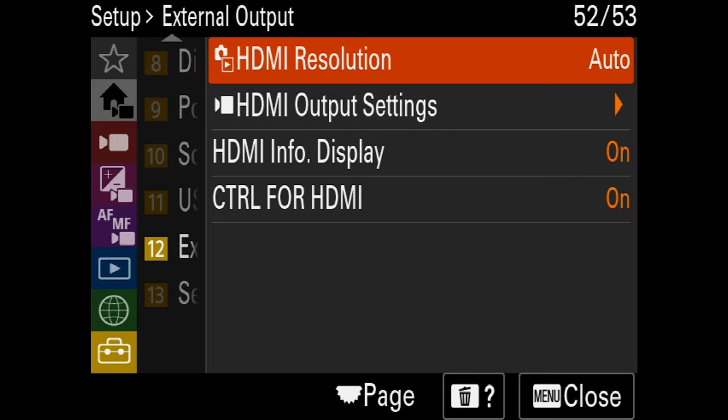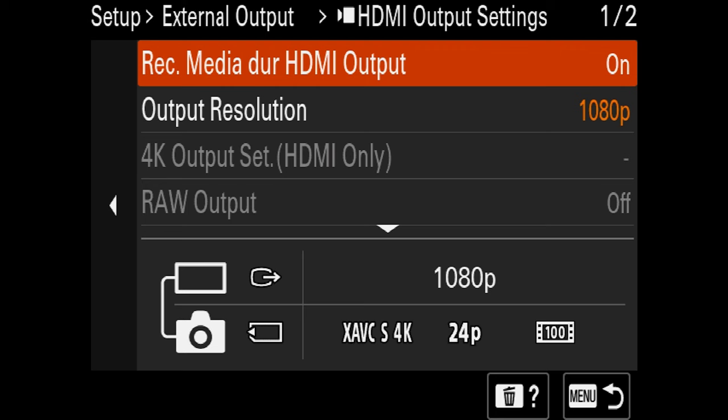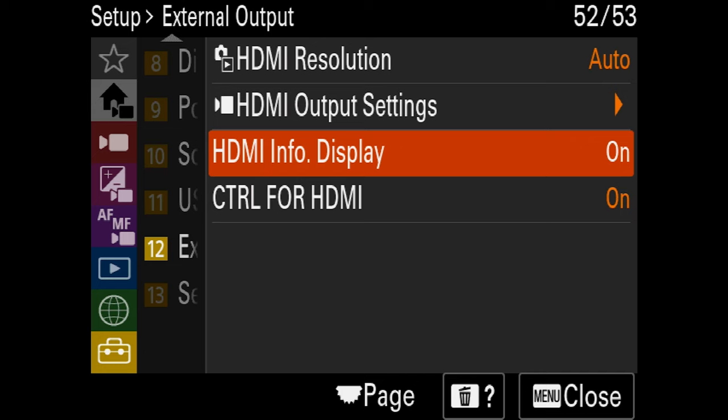Subheading 12, we got external output. So if you're using an external monitor, here's where you can change those settings. HDMI resolution, if you want to send 4K or 1080p. HDMI output settings, here you can select the output resolution if you want to output RAW or not. Very important. HDMI info display. This is super critical here, okay?